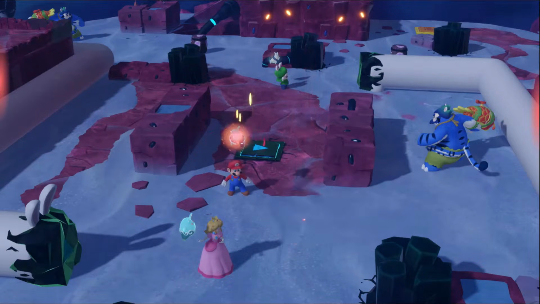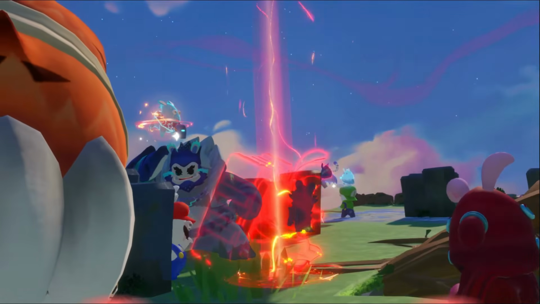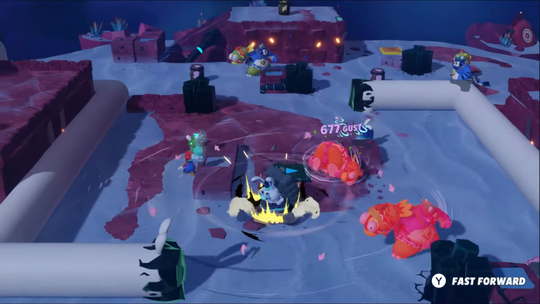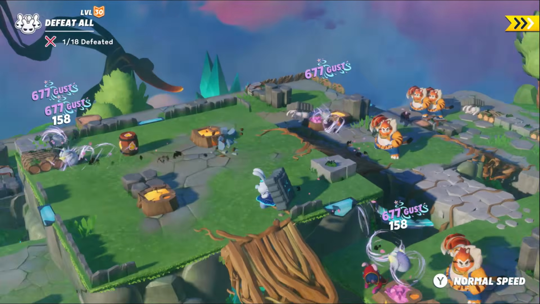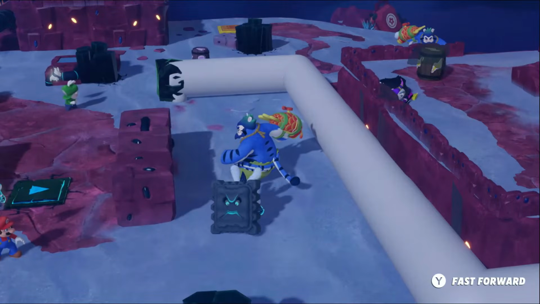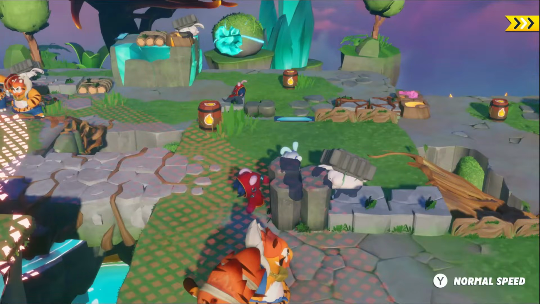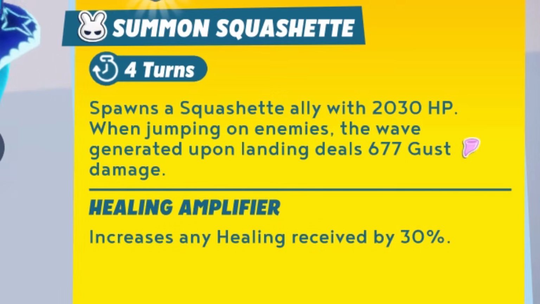This spawns a Squashette with 2030 HP, which is 410 more than the Scoper Master, so it's a decent enough upgrade. The Squashette's attacks are an AoE that deals 677 damage, and it has the Gust super effect applied to it. Gust can be either beneficial or detrimental to specific strategies, so it's neither a positive nor negative to this spark. But what is a positive is that the spark increases healing by 30%.